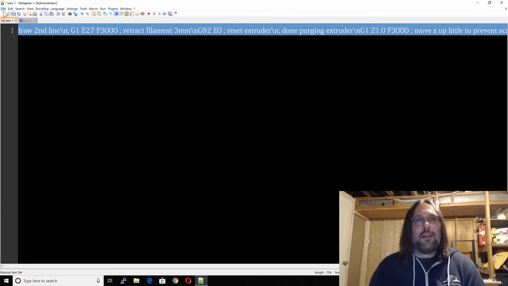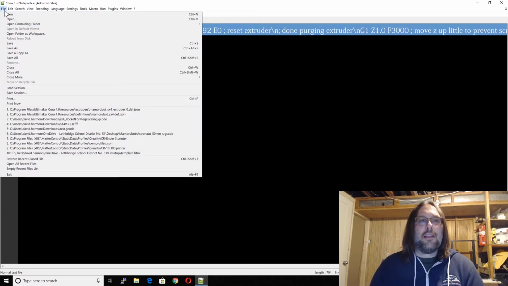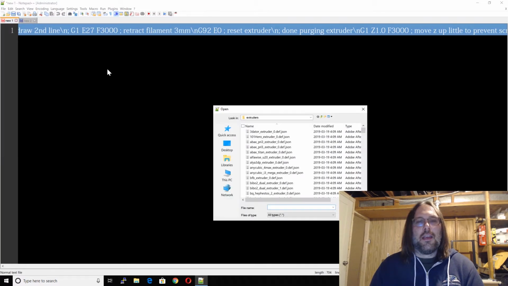So to start with, if you want to add a custom printer that's not in the list, the easiest way is to find a printer that's in the list that mostly works for your purposes. For me, I looked up the CR10 because I knew that the G code was close. I knew that the slicer could actually handle it because I did print some CR10 G code on the printer to start with.